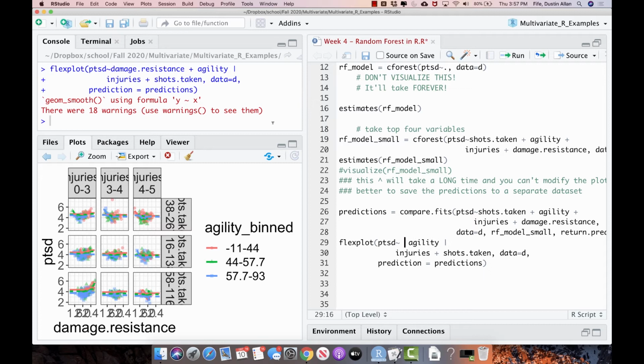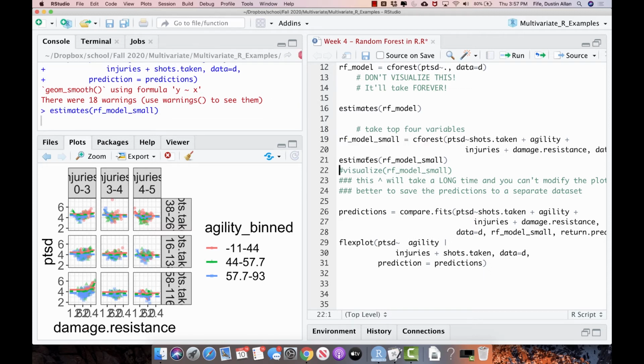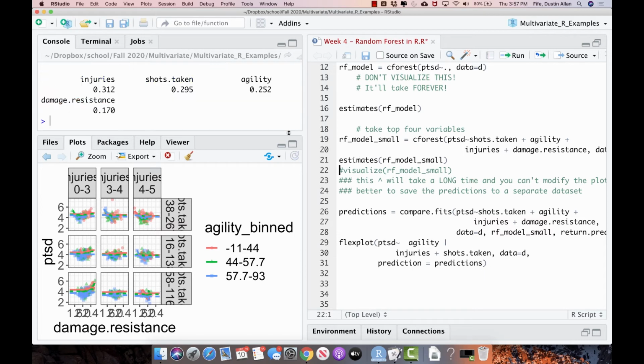Now, what was the second most important variable? I'll run that again and wait for my computer. Okay, so after damage resistance, next is agility, which is what's there already, so we can leave that formula as is. I'm going to put shots taken right there just so I know what's next. I'm just modifying the flexplot formula.